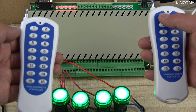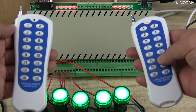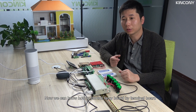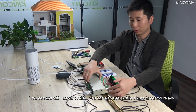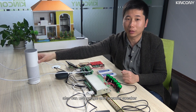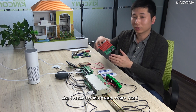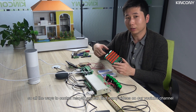Now all 16 channels are on. We can also use the switch panel. Now we have demonstrated how to control the relay board by the terminal board. Also, if you connect the network cable to a LAN, you can use a mobile phone to control all your relays, and also use Google Home and Amazon Alexa voice control. You can see another video for detailed instructions. You can also use the manual control board — all these are different ways to control the relay. You can see our other videos on the YouTube channel.